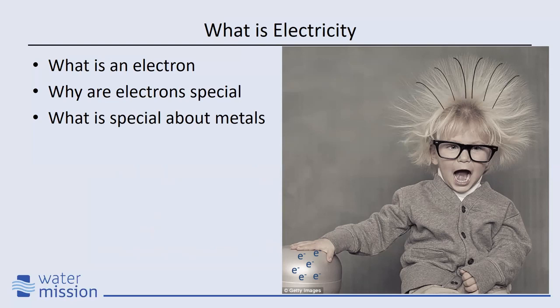The electrons, they're all negatively charged, as we spoke about. That means they're repelling each other. They're exerting a force on each other. They want to get away. So when this kid places his hand on that dome, those electrons are going to start to travel up the boy's arm as they're trying to get away from the high concentration of electrons on that dome. They're going to continue traveling up his face and into his hair because they're trying to get as far away from that dome as they can and far away from each other as they possibly can.